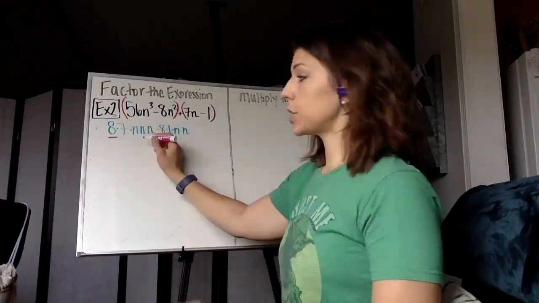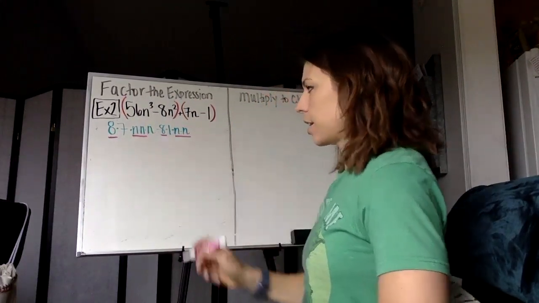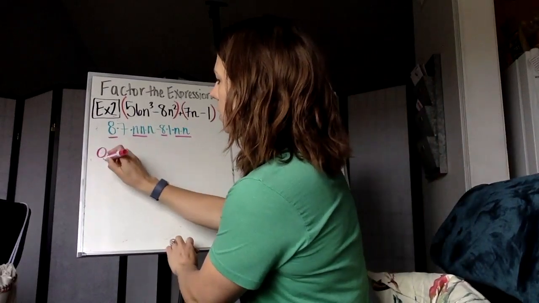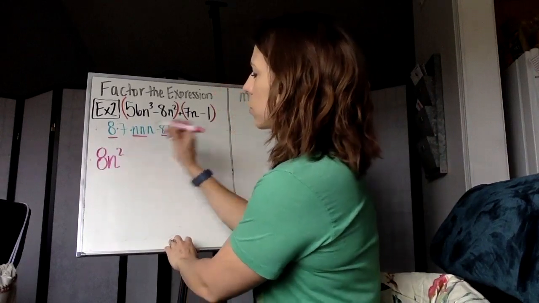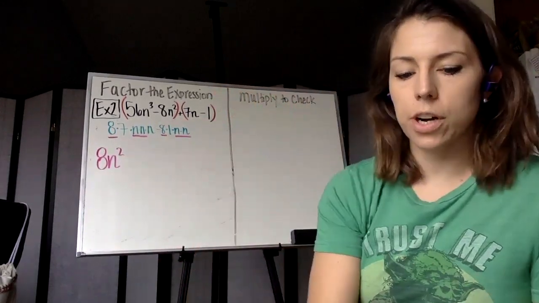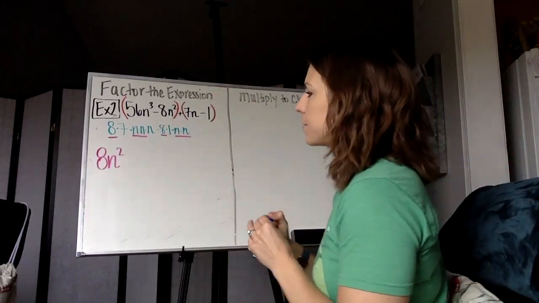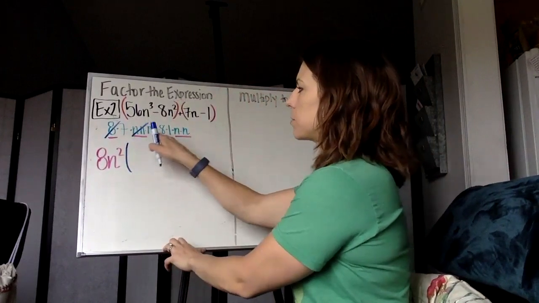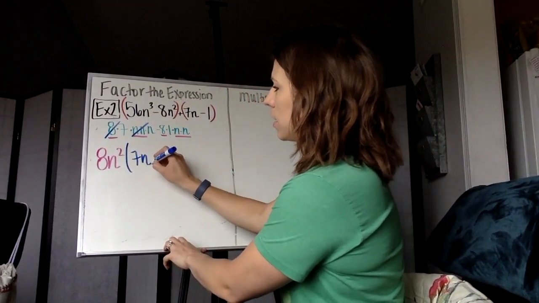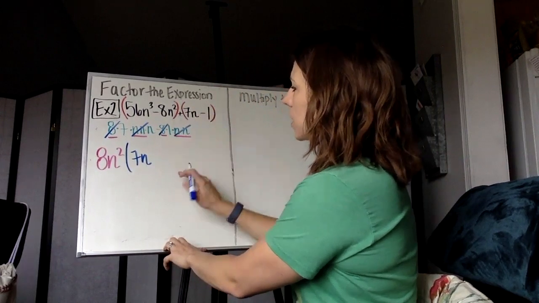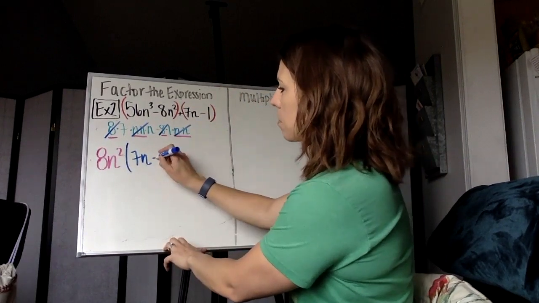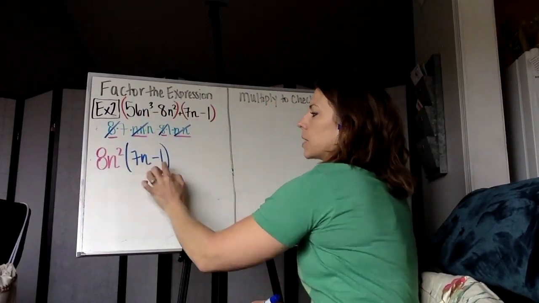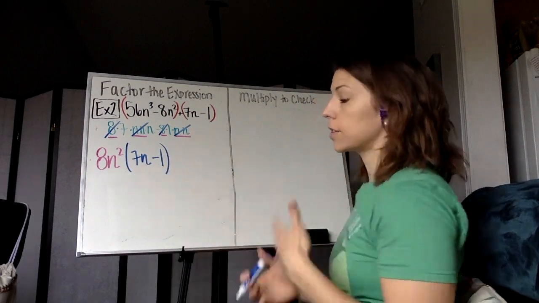And I'm not going to make the same mistake twice. They have an n times n in common, which means n squared. So my GCF here is 8n squared. When I factor out 8n squared, what am I left with? Well, let's see. Take out the 8 and the n times n in the first term, and I'm left with 7n. Take out the 8 and the n squared in the second term, and I'm left with just a minus 1. Notice how the entire term was factored out, which means you're always going to be left with a factor of 1 because 1 goes into everything.